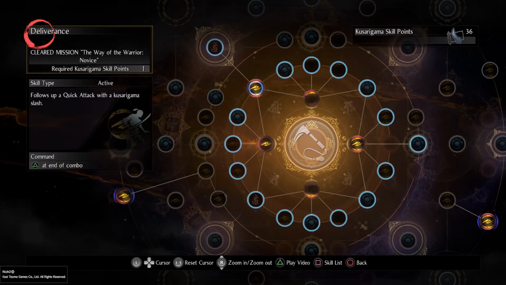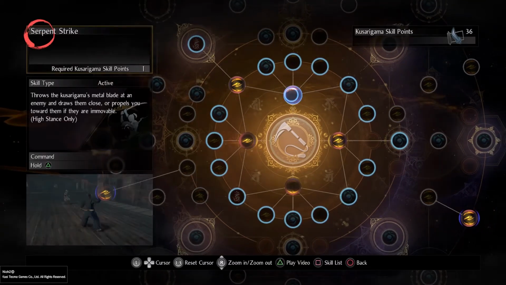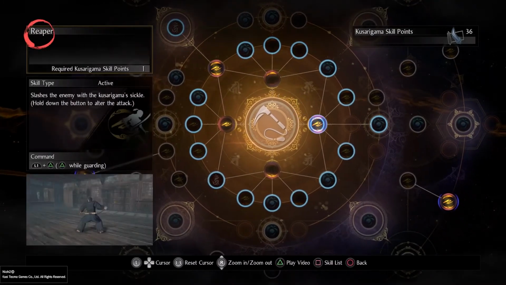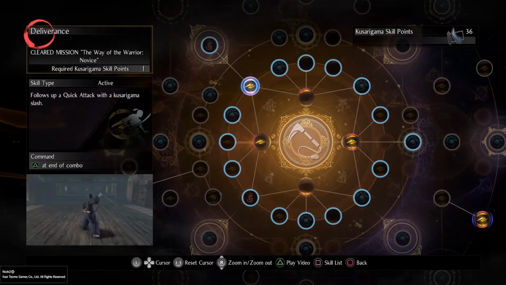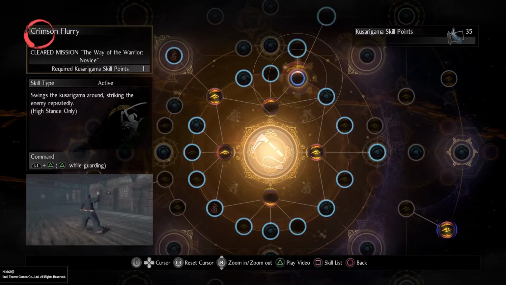So definitely Deliverance will be the go-to, the first one I would grab, because it'll be unlocked by the time you unlock all 4 of these. You'll be able to grab that as soon as all 4 of these are unlocked, and then boom, now you have your Deliverance. Next we're going to go with Crimson Flurry.